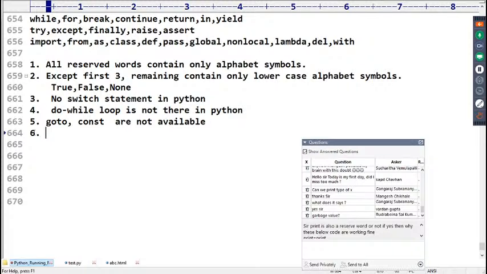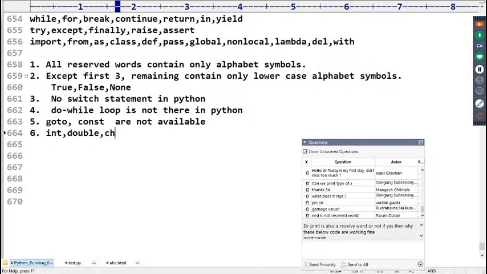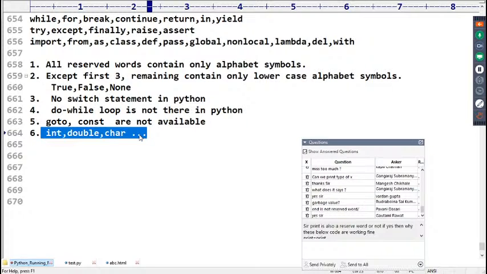In Java or in C, somewhere I saw int, double, char. These things are reserved words. These are the keywords in Java. Anyone observed? In the older languages or other languages like C, C++, Java, C#, .NET, these things are reserved words. Long int, like we have.